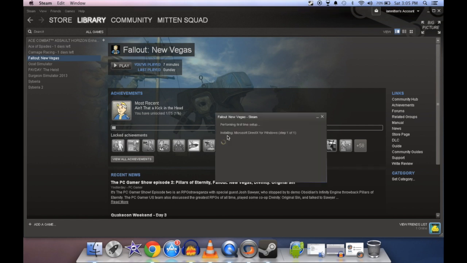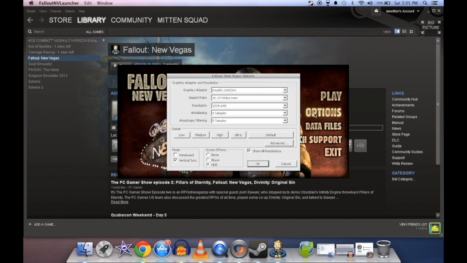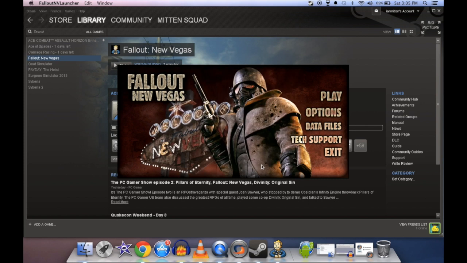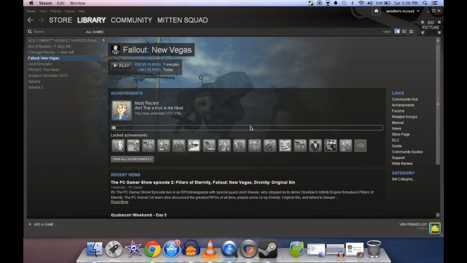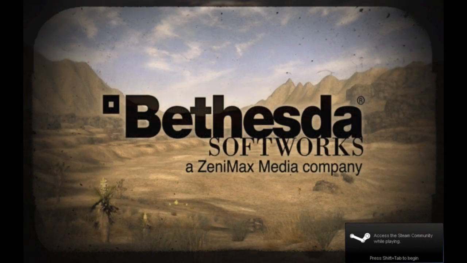It runs pretty well. When the Fallout launcher first identifies your processor and all that, it sets the settings. It set it to everything maxed out. I can show you real quick. High, radial blur, medium. I'm not going to read through all these, but I'll show them all to you. It's not maxed out, but it's still going to look pretty good. Okay, so you saw all of that. If you wanted to pause it, you can go through there.